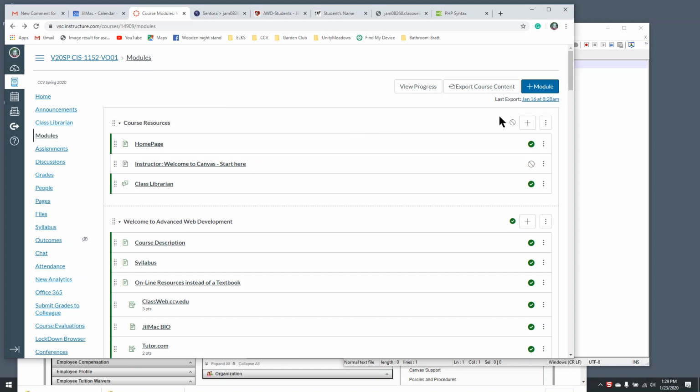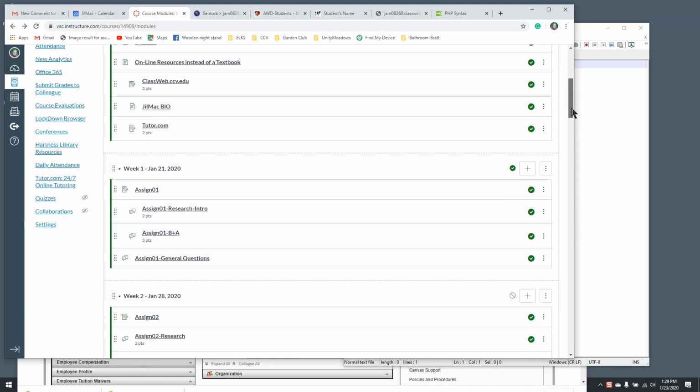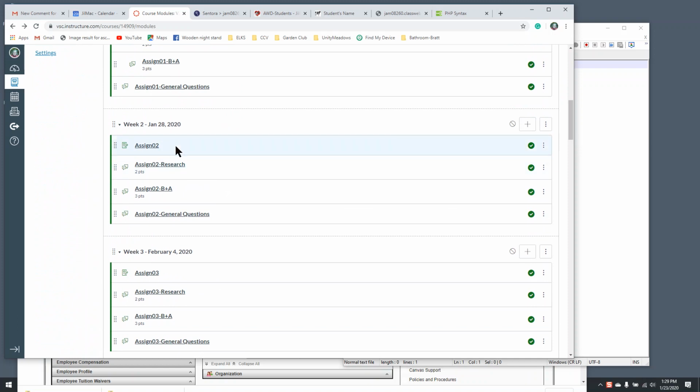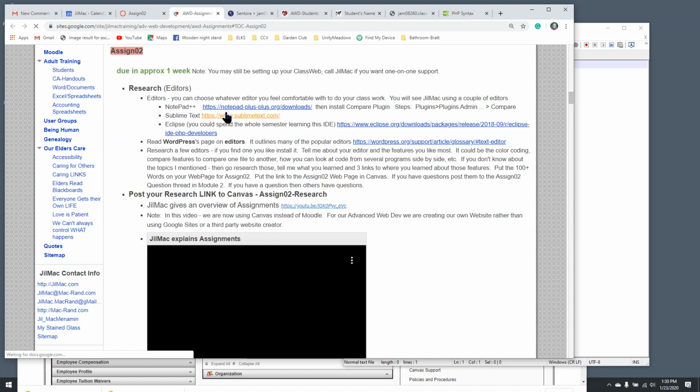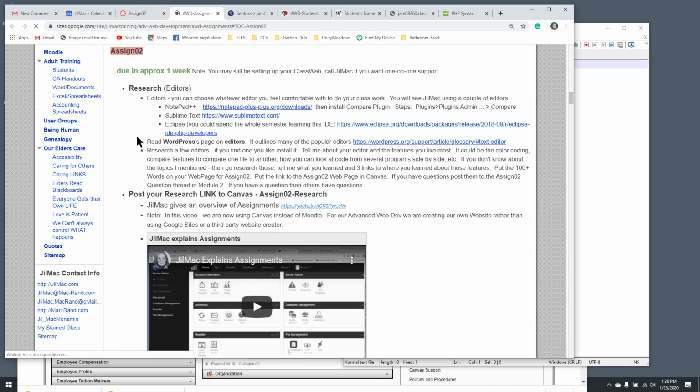Okay, so what I'm going over today is assignments. When you get an assignment, it comes up in Canvas, and today we're going to be working on assignment 2. When you click on the assignment 2 link, it opens up and tells you to go out to assignment 2. When we click this, we go out to the web page where my assignments are available 24/7, all the time. So this is assignment 2.